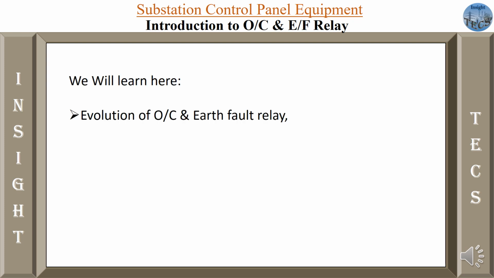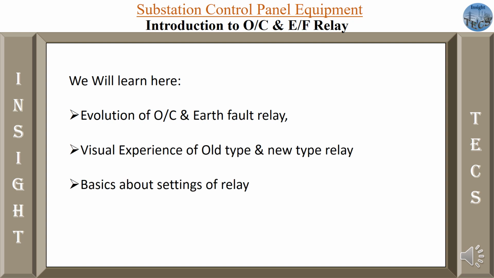So let's have a quick recap about what we have learned till now about the electromagnetic relay, and let us see what we are going to see about numerical relay in this video. We have seen some visual experience about electromagnetic relay, and in this video we will now see a new type of relay, that is numerical relay. Again we will understand some basics about settings of the relay, and further we will understand the connections that are made for the numerical relay.